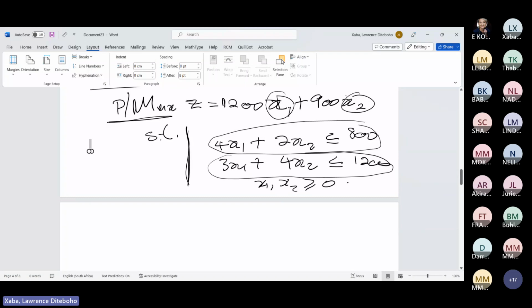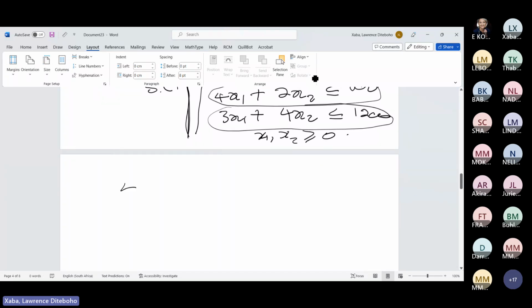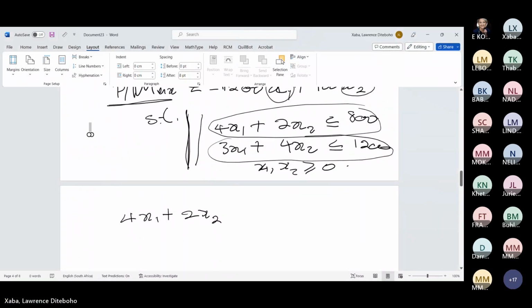And the reason we are graphing this is that we want what is called the feasible region. These two equations are going to help us come up with the feasible region. And we are saying this feasible region is where our possible solution lies. So what we're going to do, we'll take the first equation. And if you remember what we did when we were dealing with the demand linear function and supply linear function, a similar approach. We'll convert this inequality sign to an equal sign.